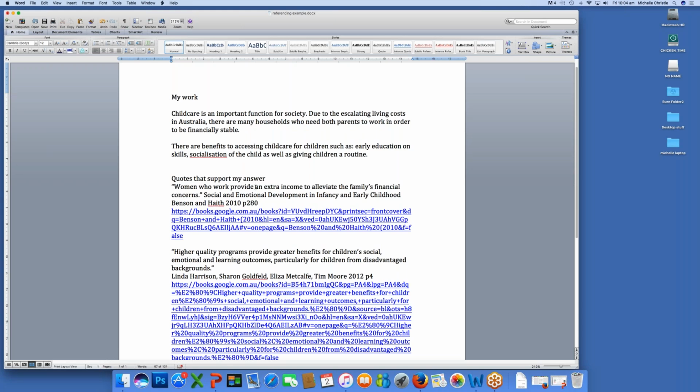Now, Google Books is a fantastic resource that you can use to assist to back up your answers. I use it quite regularly when I'm putting my assessments together. So if I'm to go to this particular, the way you do Google Books, I might just go back one sec.